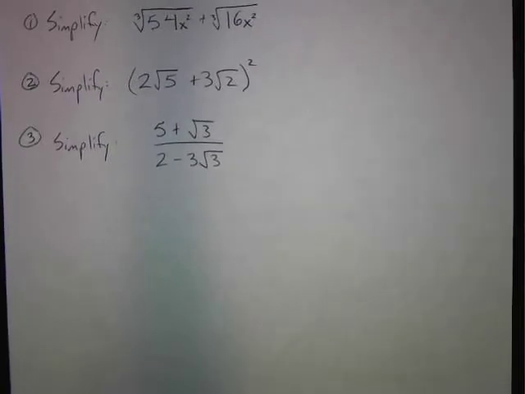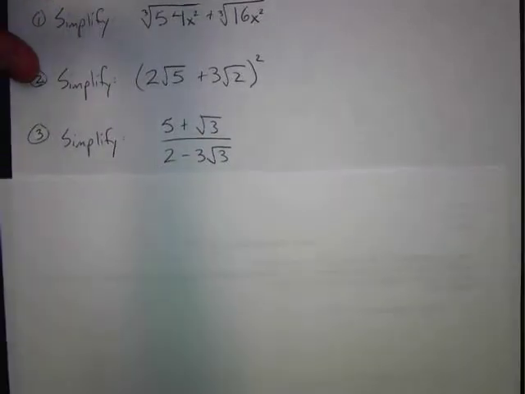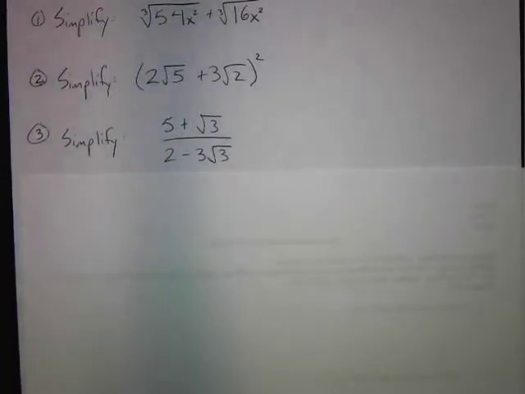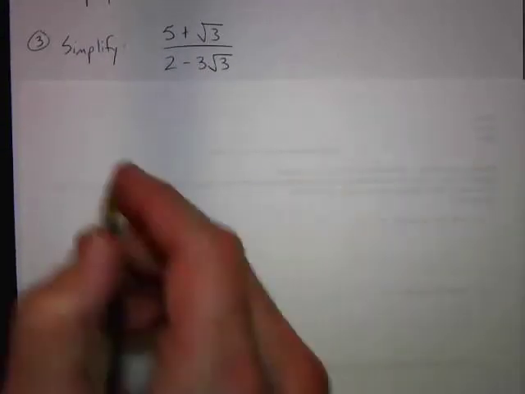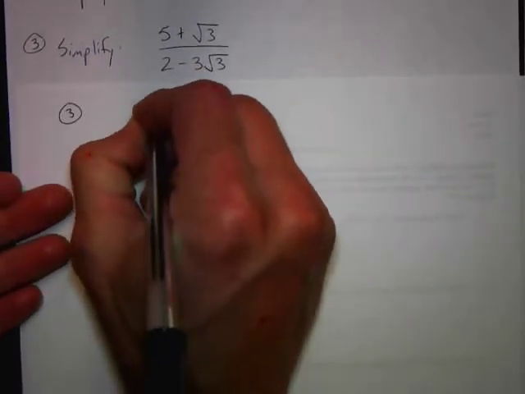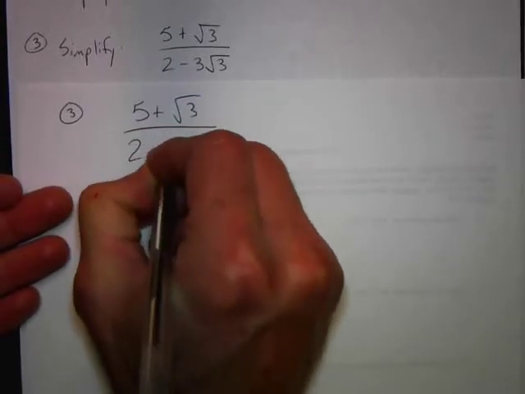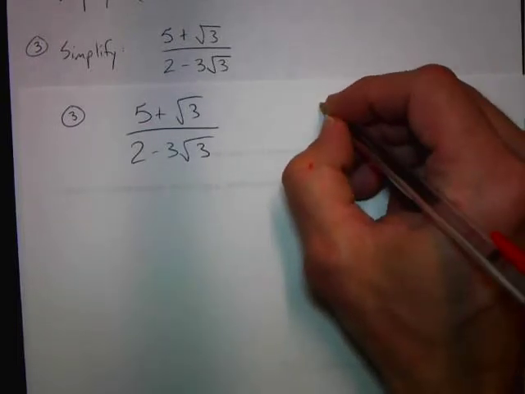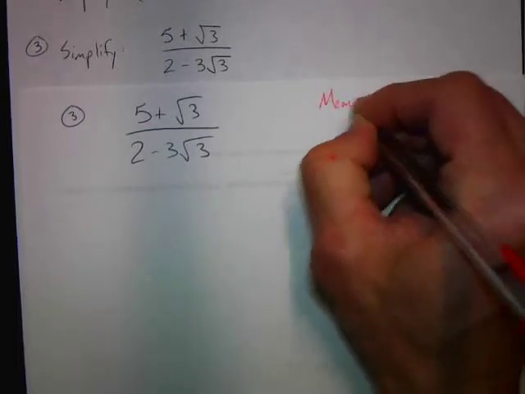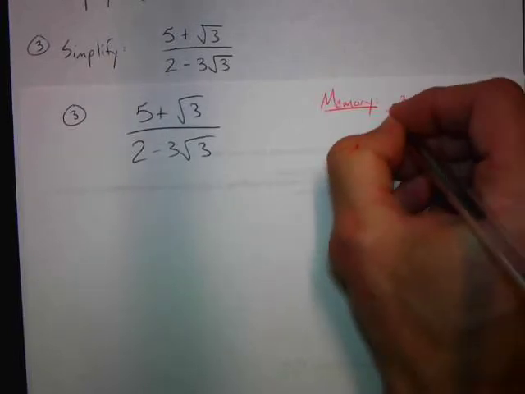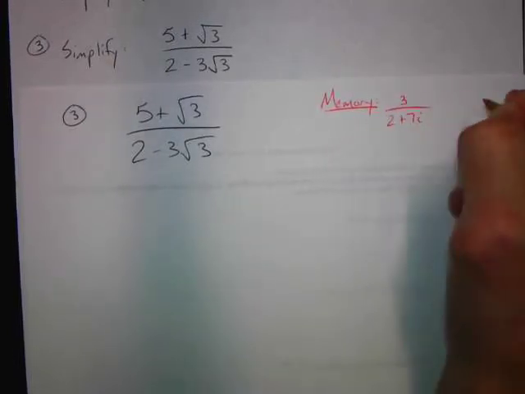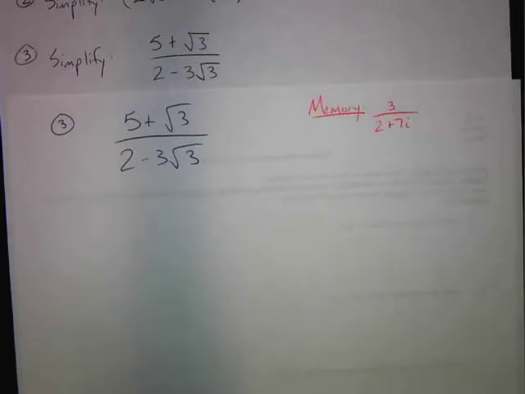All right, number 3. I'm wondering if you can see what the game plan is. Remember, we can't have radicals in the denominator. So we look at this craziness, and we see that, well, darn it, there's a radical in the denominator. Do you remember what we had to do when we dealt with imaginary numbers and complex numbers? A trip down memory lane. If we had 3 over 2 plus 7i, how did we deal with that 2 plus 7i? We needed a clever one.